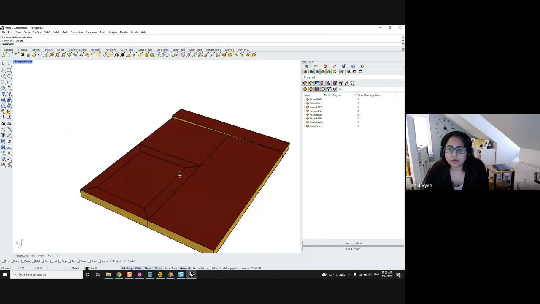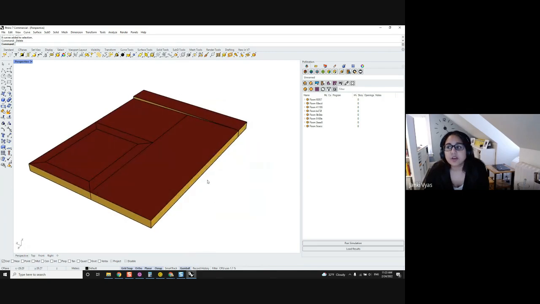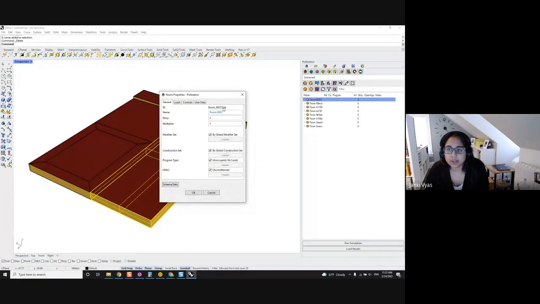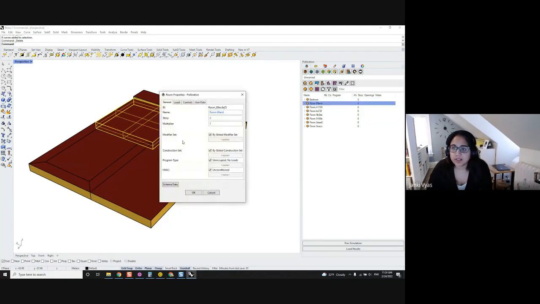Once you're happy with how your geometry looks, you can go ahead and start naming everything, right? If you double click on a room, the room properties comes up, and you can add human readable room names. And hopefully, we have a new command called reset identifier that will allow us to change the room ID by the display name. So I'm just going to change the names, and we also have a built-in validator to find duplicate names. Oops, we don't want that symbol there.